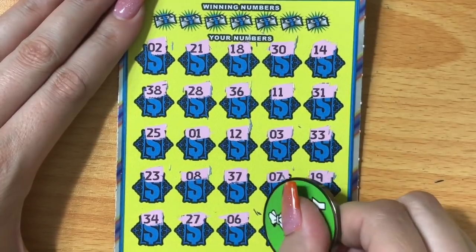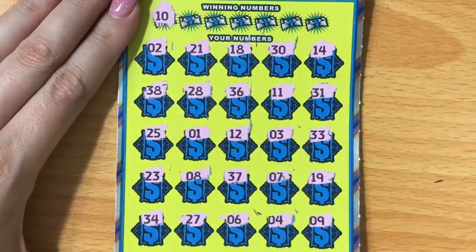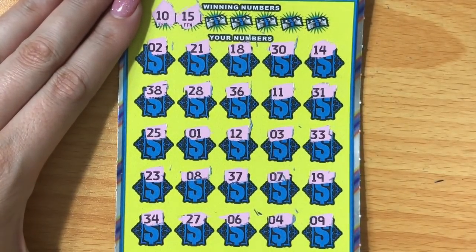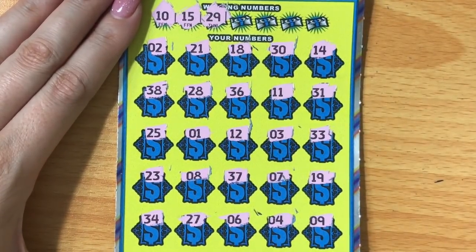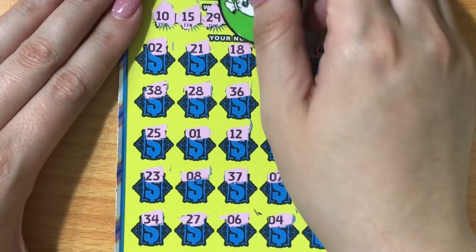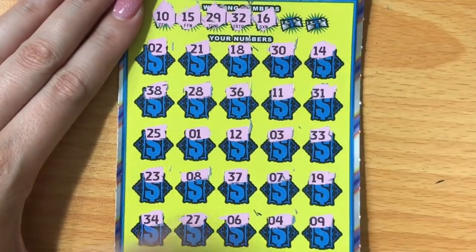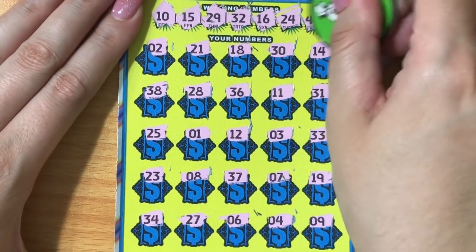Come on, 20X. No, 20X. All right, let's see if we can match these numbers. 10, I see 30. No, 10. 15. Twenty-nine, thirty-two, sixteen, come on, twenty-four, and last but not least, forty.